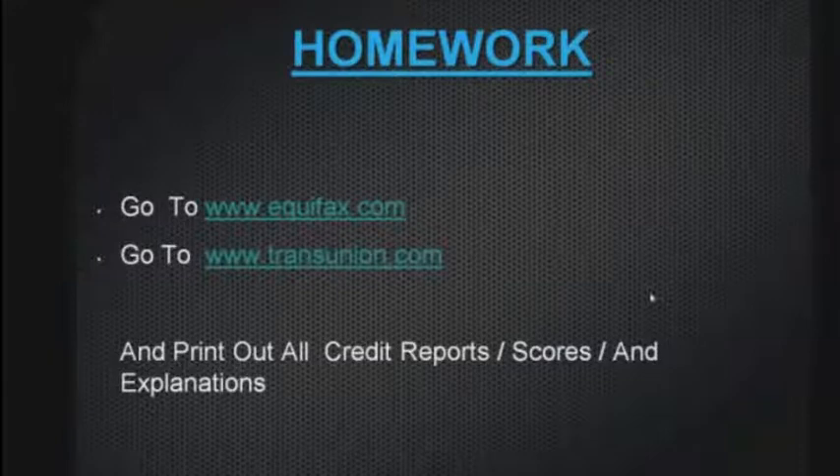A little tip: in Canada and in the States there's what's called a consumer proposal, which is just before bankruptcy. When you do a consumer proposal, there's a little black spot on your credit bureau, but it's not a bankruptcy. A bankruptcy will stay on your credit bureau for 6 or 7 years depending on the State or Canada. A consumer proposal stays for only 3 years. The difference is simple: I, Mark Mousseau, go to my trustee and say I want to propose a settlement before these creditors bankrupt me. If the settlement is approved, it's an approved creditor's proposal, and it tarnishes your credit for 3 years. But when you apply for a loan, they ask have you ever declared bankruptcy — and you have not.